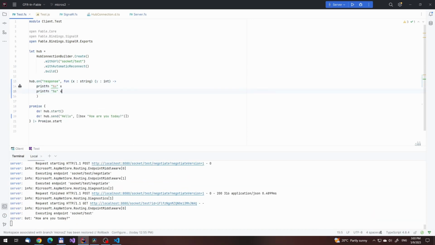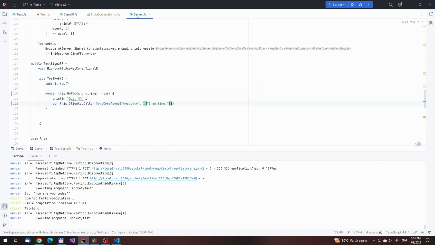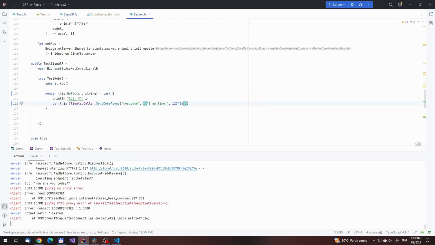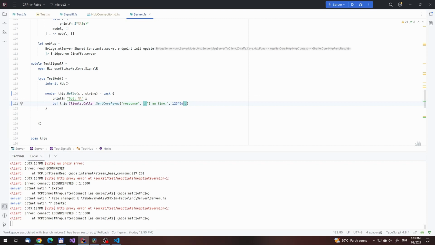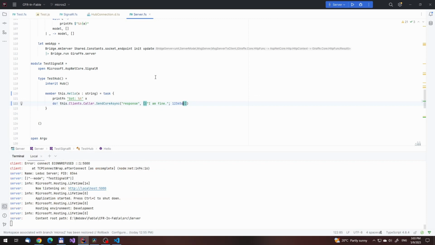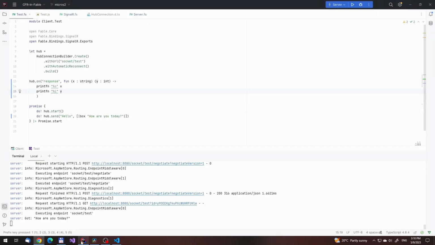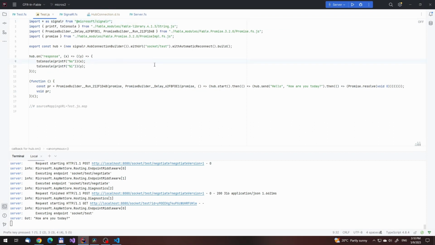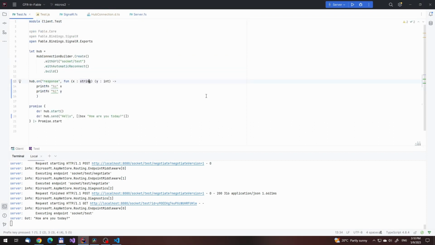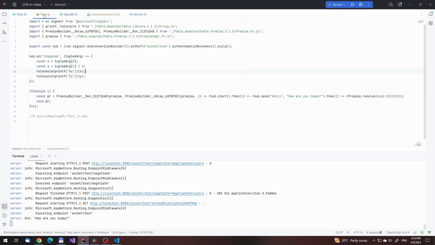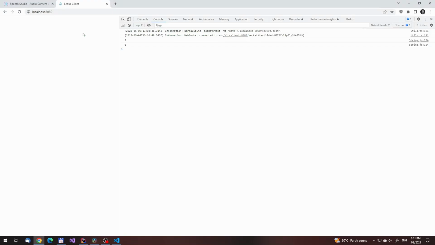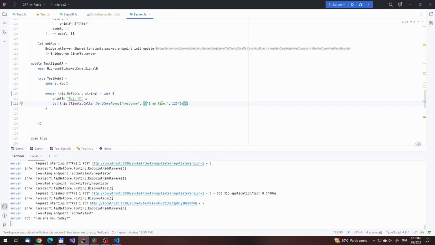Next, let us try passing multiple arguments back to the client. The way Fable compiles functions is that tupled arguments are passed in arrays and get destructured inside the function body, while the curried arguments end up being treated like regular JS arguments. So we'll try doing the same thing here, to see if we can use that to receive multiple arguments from the server. And it doesn't seem so.